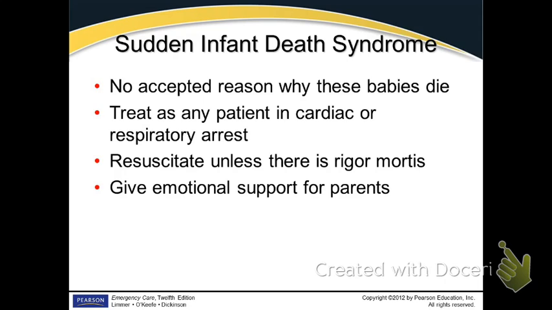Yeah? For rigor mortis, how would you be able to tell? Rigor mortis, remember, is that stiffening of the muscles. So the way it works, basically the muscles get locked into a position. I don't know if y'all know much about how the physiology of muscles works. This morning I sat through Randy teaching cardiac physiology, and he went over this in a lot of detail, but I know it's been a while for y'all.